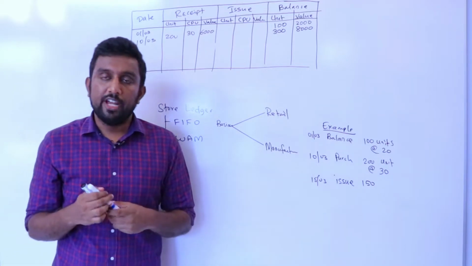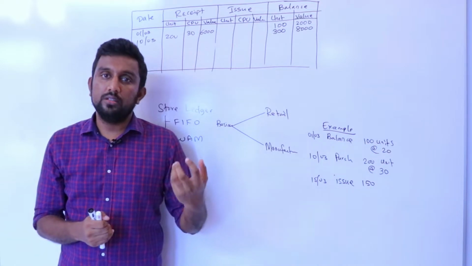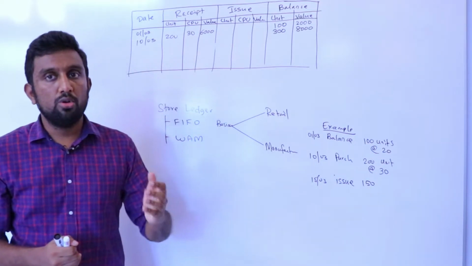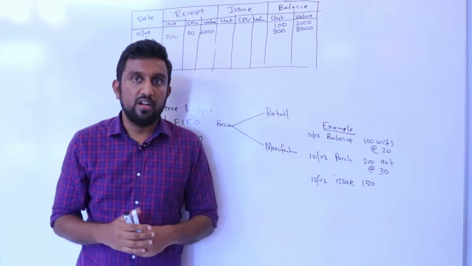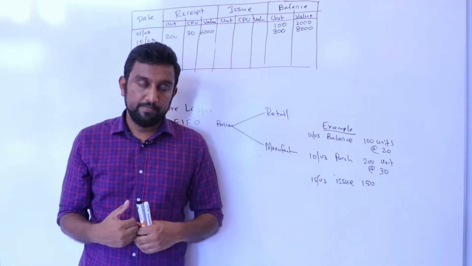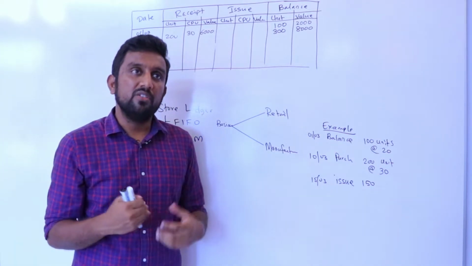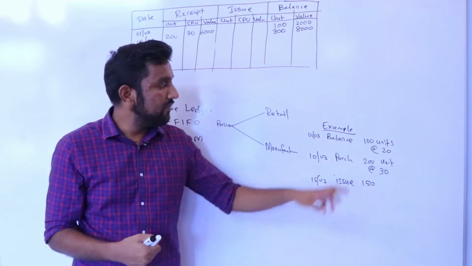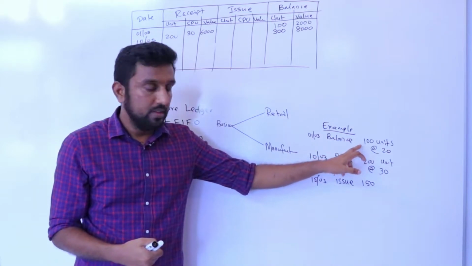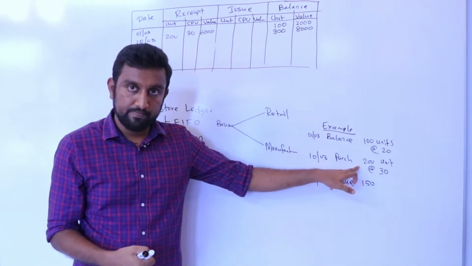Right? So FIFO method. So what does FIFO method mean? Once you receive the goods, the goods you received first would be sold or issued to the manufacturing plant first. So we give the priority based on the date which we received, right? So 150. How are we going to issue that? First, which one has to be issued? We have to issue 100, then we have to take it from this one, right?